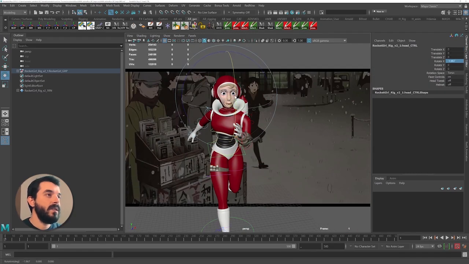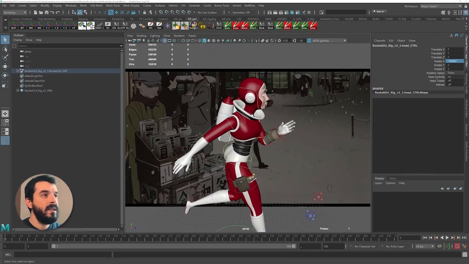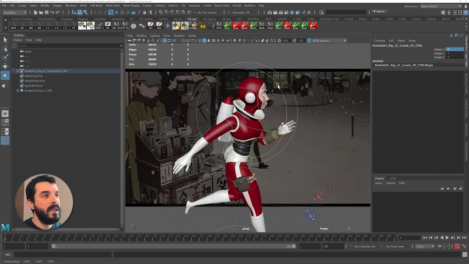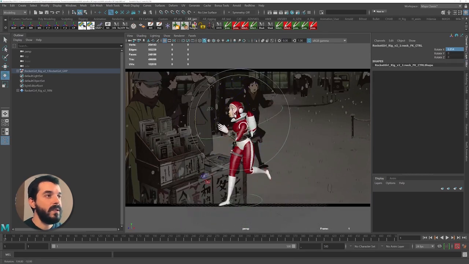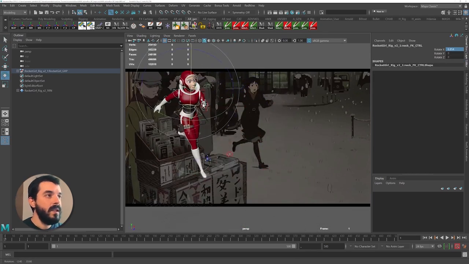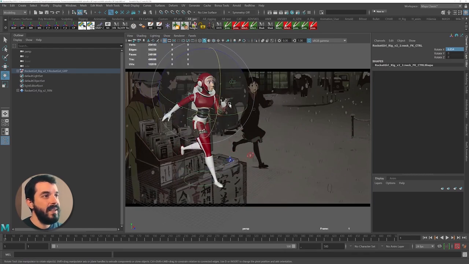But you see that we need to raise the head in there, and maybe move the neck, and maybe rotate the neck a little bit more forward. There you go. So that's my pose in there. It's still not looking exactly like the pose we had in there, but it's pretty similar if you think of it.